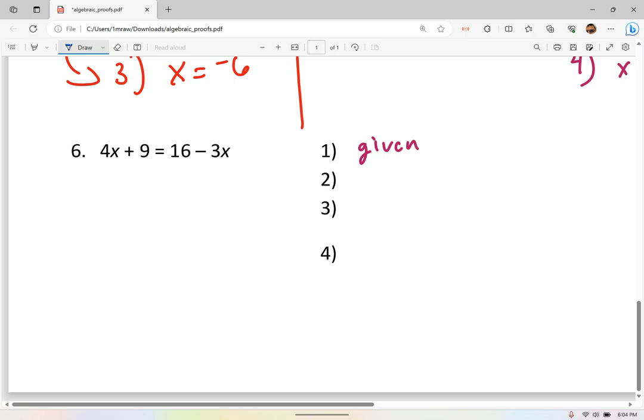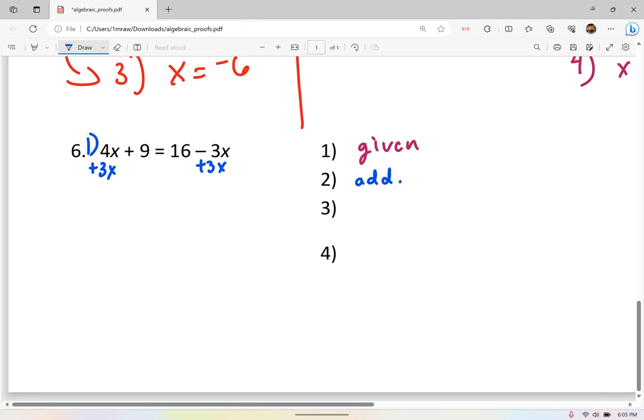Okay, so we want to get our x's over to. Now, there's multiple ways to solve for this, but what I'm going to do is I'm going to move it so that my x's are positive. So I'm going to move this 3x over to the other side of the equation. And since it's a minus 3x, remember, I got to do the inverse of it. I'm going to add 3x. So notice what I'm doing to both sides of the equation, right? I'm adding. So for my second reason, it's going to be the addition property of equality.